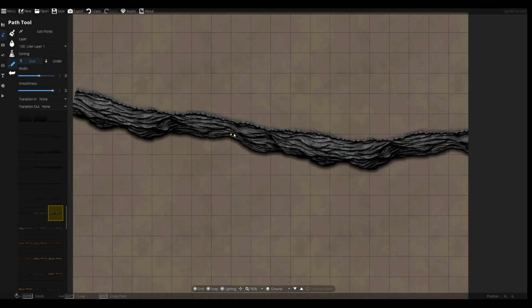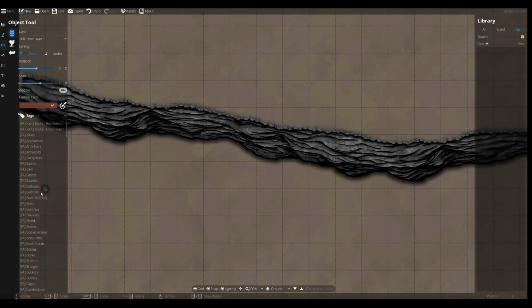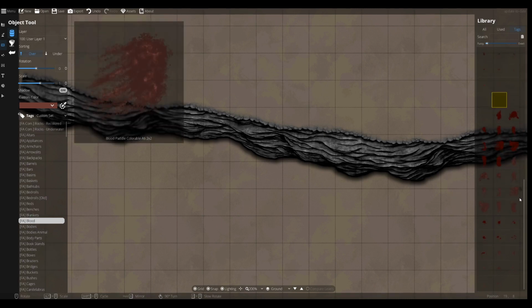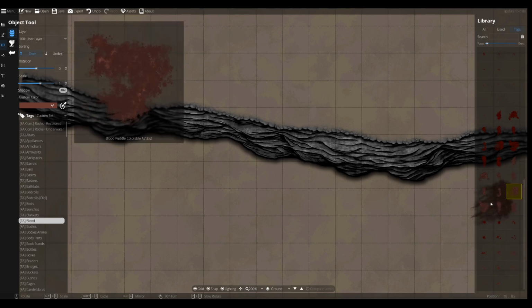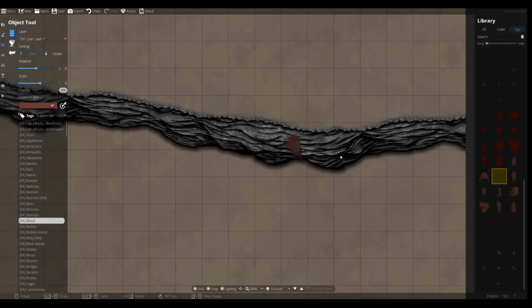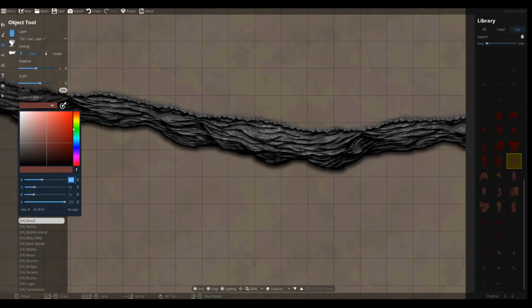There we go. And what we want to do here is add the Forgotten Adventures blood assets, which are these ones. We're going to scroll down a little bit, and you have two types of blood assets that I would want to use. You have the small splatters down here, which will come in second, and you have the larger ones up here. We want to take some of these larger ones, and I would probably use quite a vibrant color. So we're going to have something slightly radioactive, somewhere in between yellow and green.